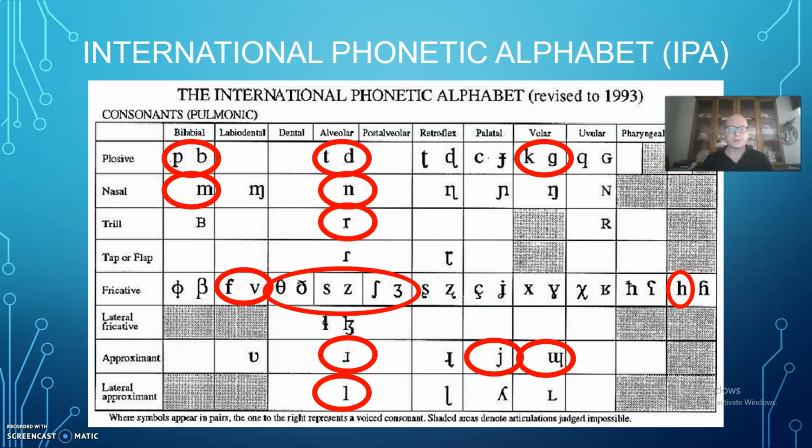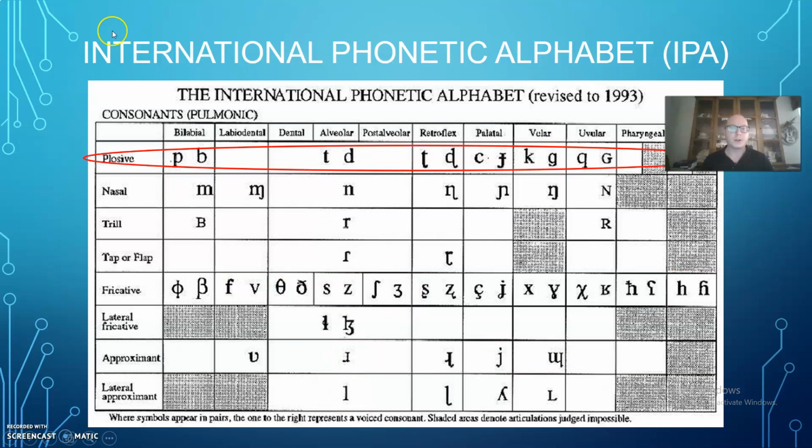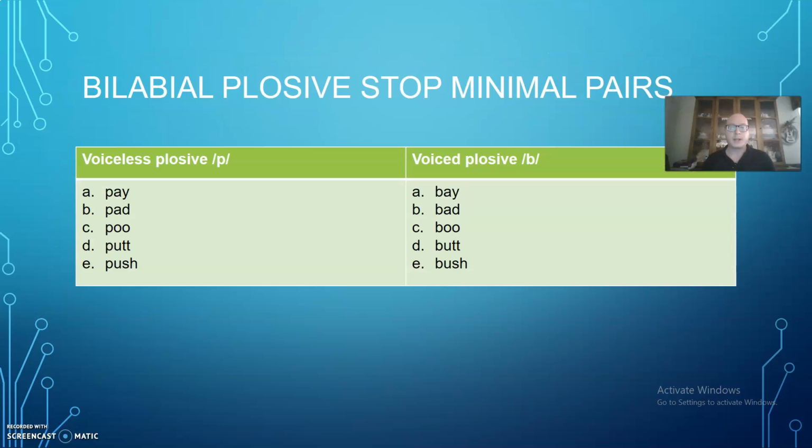And for the purposes of today's video, we're only going to focus on what's called plosive consonants. And as you see, there's several. Not all of these are in English. But today, specifically, we're going to look at what's called bilabial plosives. Bilabial, if we look back at the chart, just refers to bi, which is a Greek word for two, and labial, which is adjective to describe your lips. So it literally means both lips. So we're going to look at these two today, p and b. Again, we're not going to refer to the alphabetical spelling, p and b, because again, English spelling is problematic. We're going to look at this from a linguistic point of view.